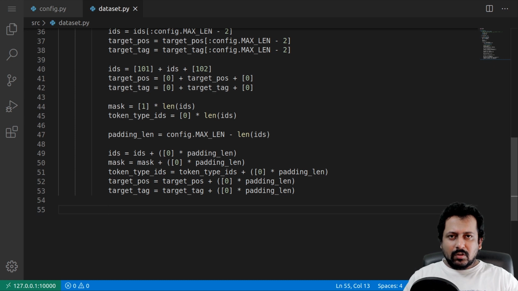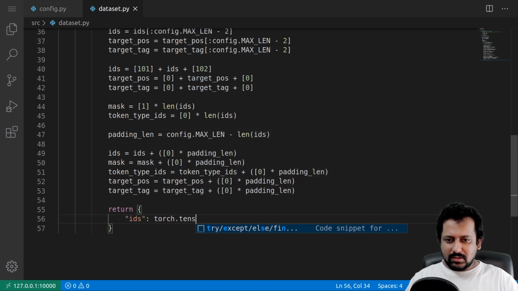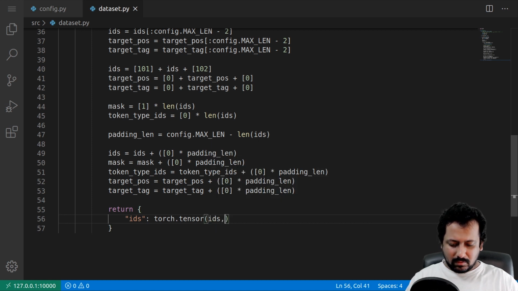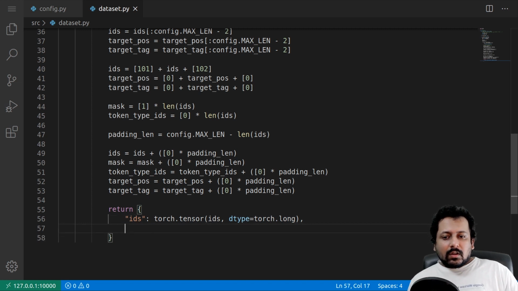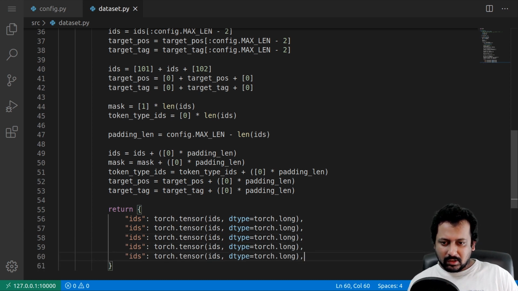And now you can return a dictionary. So you can just write return IDs is torch.tensor IDs comma and you need to specify the dtype. So torch.long here, because all of them are long ints, right? You need to do the same for mask. Then you have token type IDs, then you have target pos, target tag.